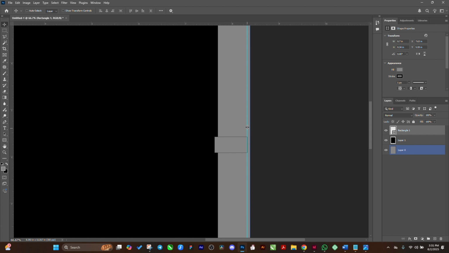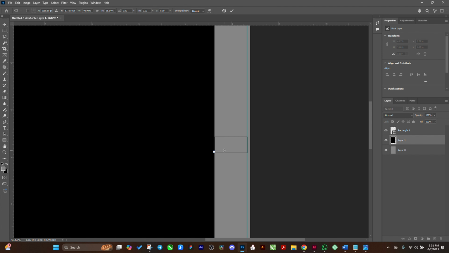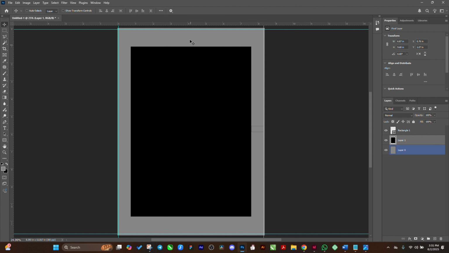Don't forget that where we have this line is the beginning of this page and the remaining one is just my bleed. I will click on this layer. That's Ctrl click, Ctrl T to transform, hold down my Shift and then move this portion. I'll press OK and then Ctrl 0. Now the space at the top and at the bottom is determined by where you want your numbering to be. If I want my numbering to be at the bottom, I will go to this black layer, Ctrl T, and make sure that I have about 0.7 space up there too.